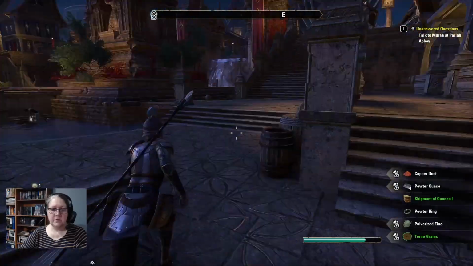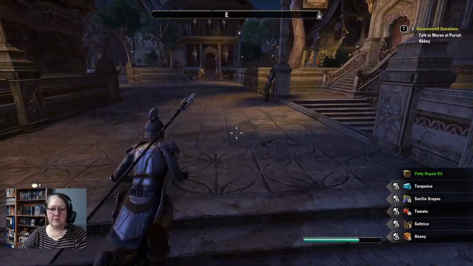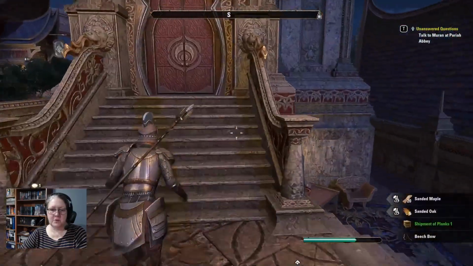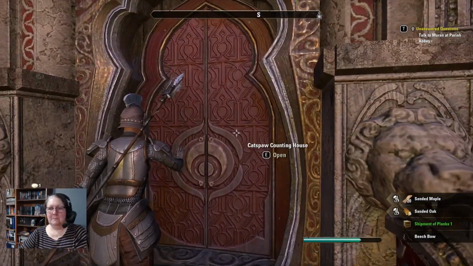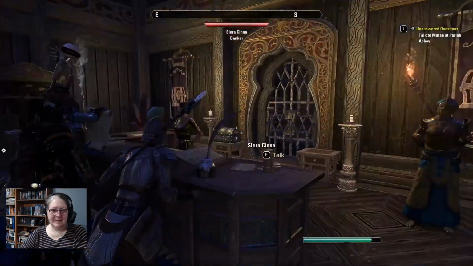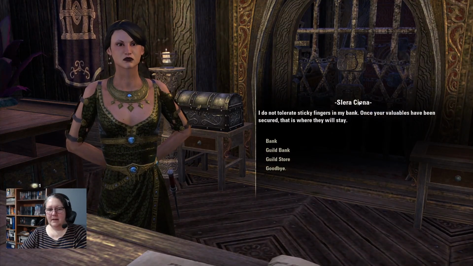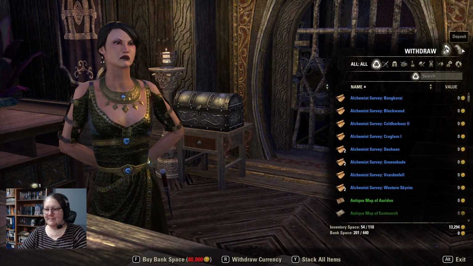I'm not sure if Rosalo has dropped off any new recipes. I know she's dropped off a few, but I also know that my other characters have snaffled them, so this is the other reason I should play Tamrain every day. Alrighty. I do not tolerate sticky fingers.